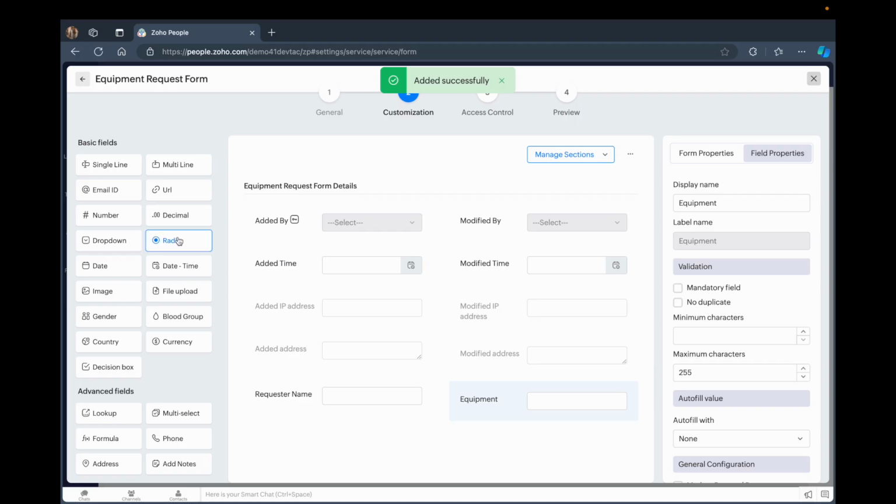Custom fields you can add based on your preference.